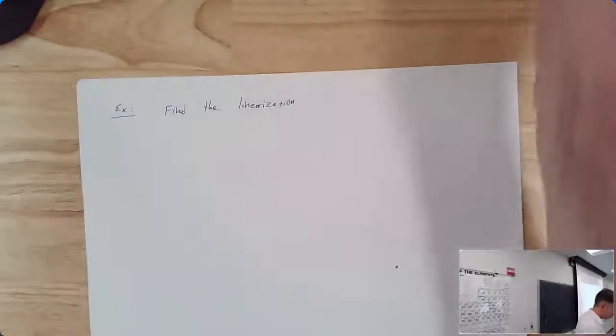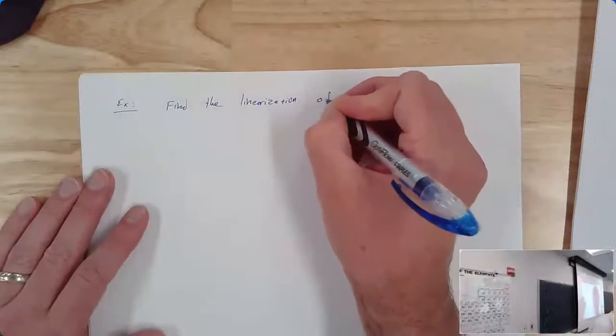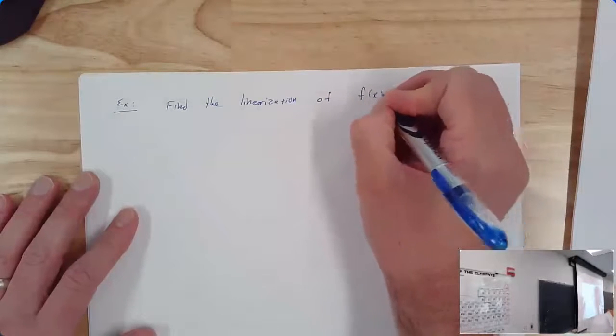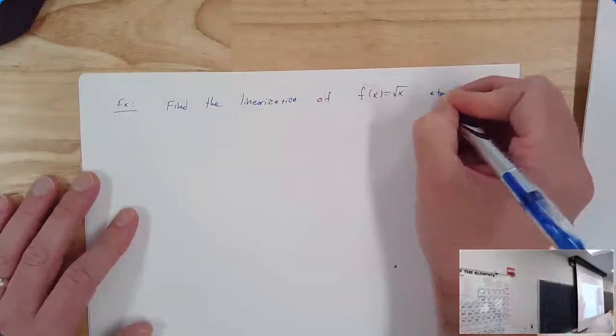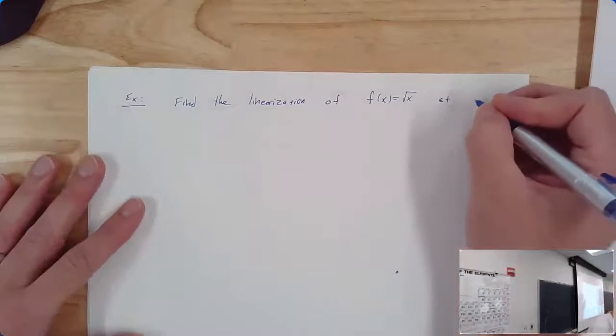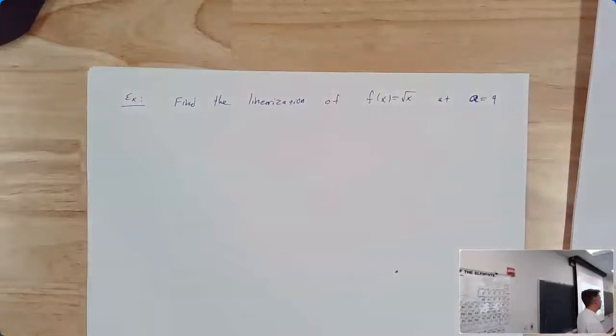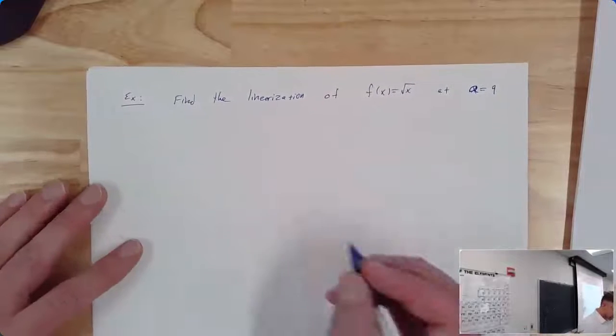We're going to find the linearization, meaning the straight line approximation of something that's not a straight line. And I have decided on f of x equal to the square root of x at, and now here's where it's important to pick something nice. You're almost always going to be linearizing a function at a place where it's easy to evaluate it. So I'm going to pick a nice square number because those are the kind of numbers that are easy to plug into a square root. So we're going to linearize this at x equal to 9. Sorry, a equal to 9, or x naught equal to 9, whatever your preference is.